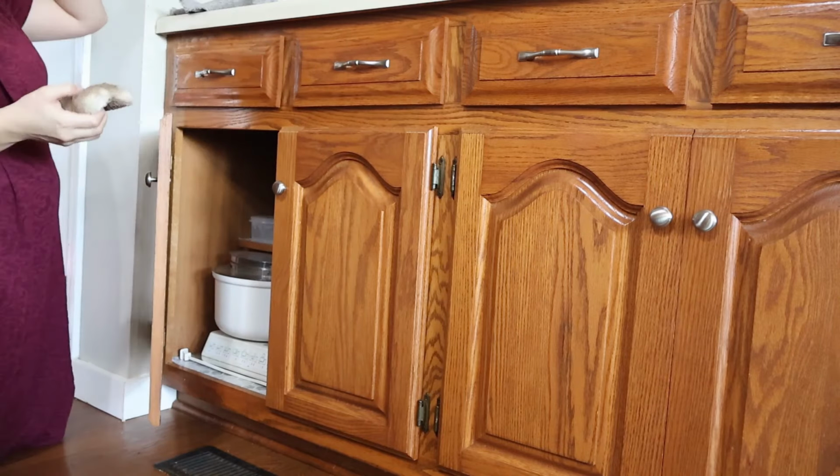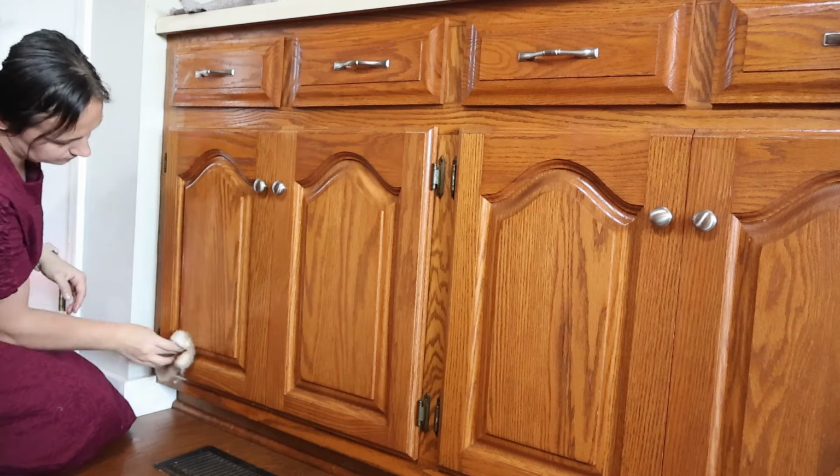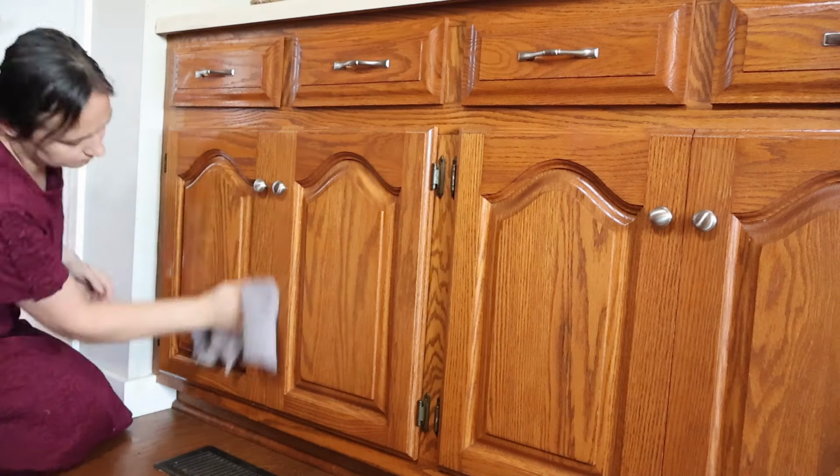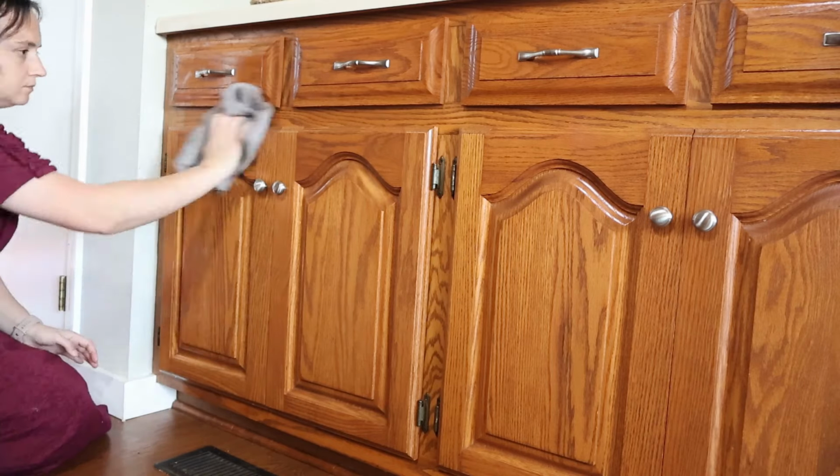And if you enjoy before and afters, you'll want to stay for these final clips of the cabinets before and after, just to give you an idea of what the difference was.